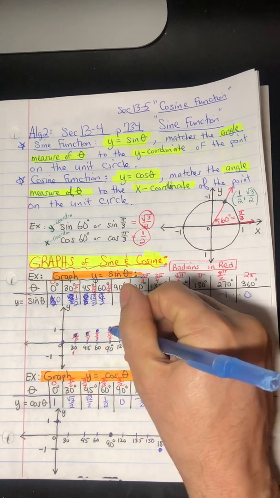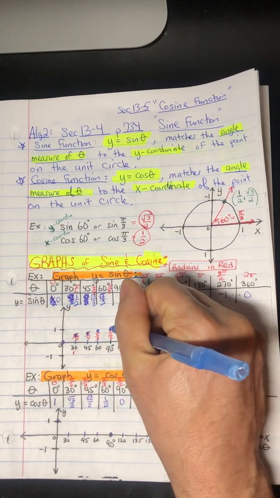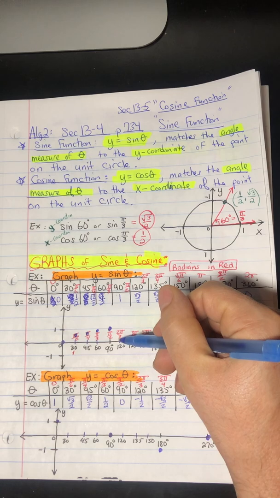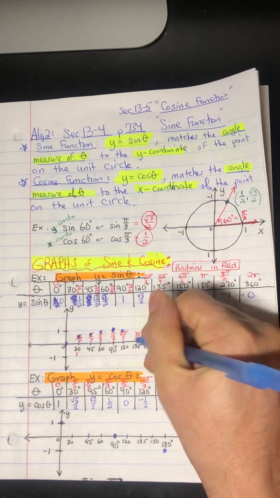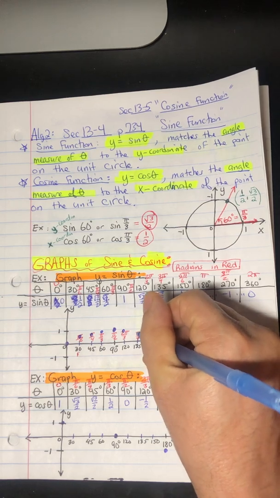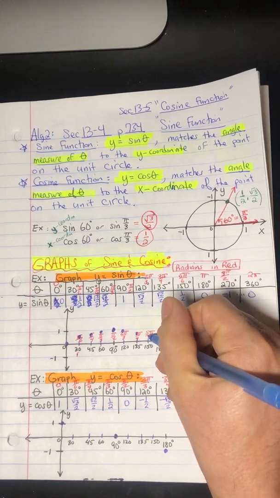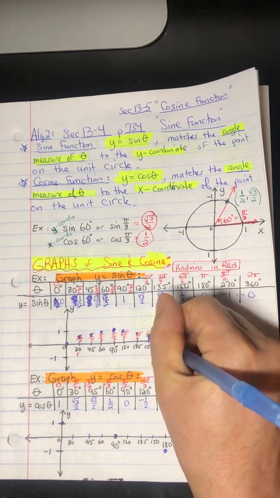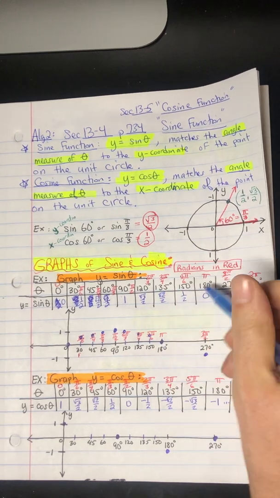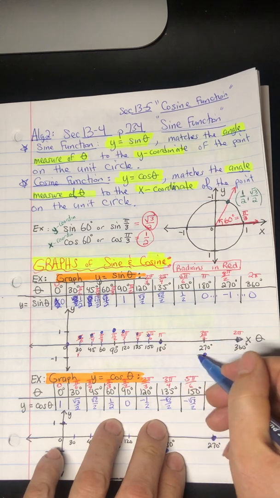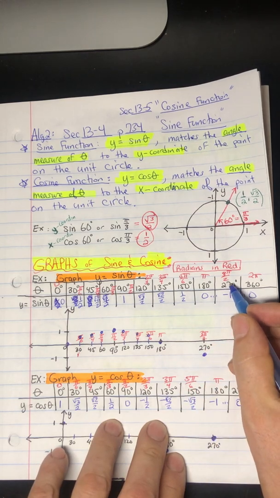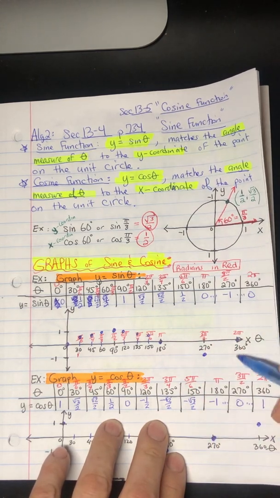So again, it's going up. Then the sine of 90 is 1. The sine of 120 is square root of 3 over 2, about 0.8 or something like that. Sine of 135 is square root of 2 over 2, a little bit more than the half. Sine of 150 is 1/2, exactly. And the sine of 180 is 0, so go back down to 0. Do the same thing here. It's going to be a bunch of dots. Sine of 270 is negative 1. Sine of 360 is 0.